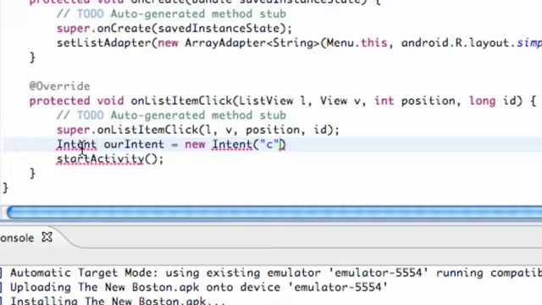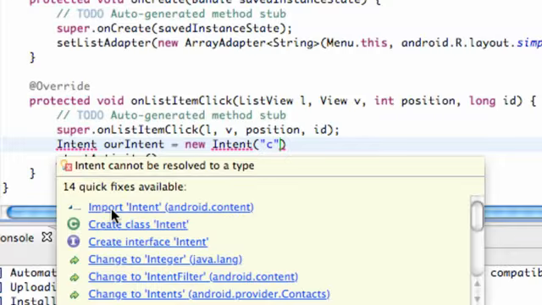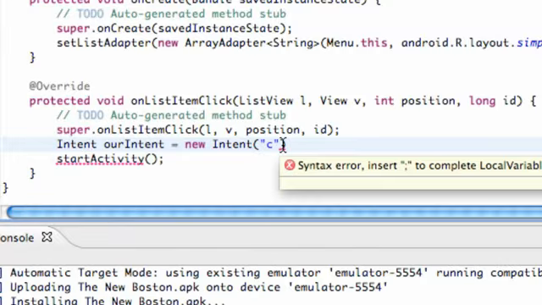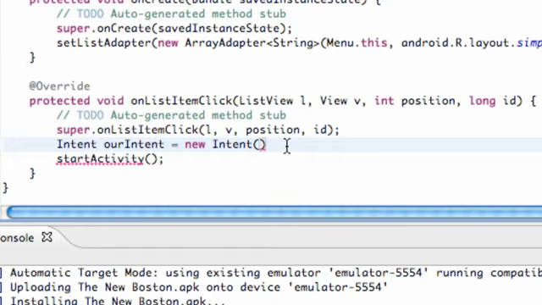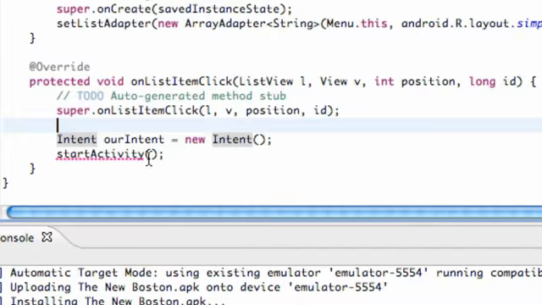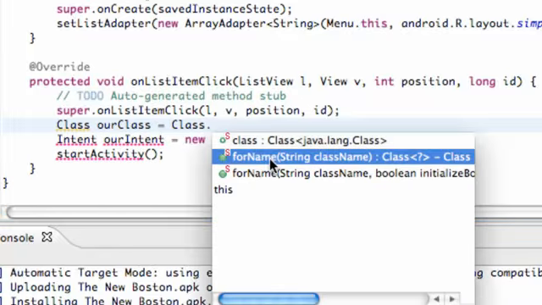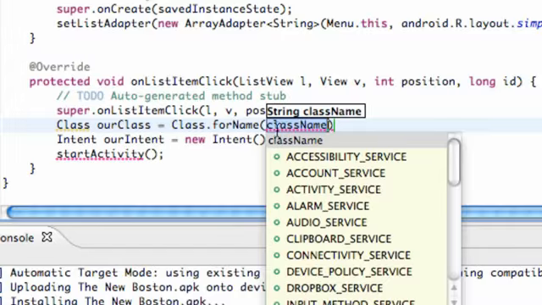Now I'm going to show you guys a different way that we can set up an intent. Again, we have to import it, but we're going to set up an intent based off a class variable. So what we need to do now is set up a class variable. Above our intent line, we're going to set up a class variable, and we're going to call it ourClass, or whatever you guys want to define this as. What we can set this variable equal to is a method from the class called Class. So we can type Class and use the forName method, and we need to put a string within here.